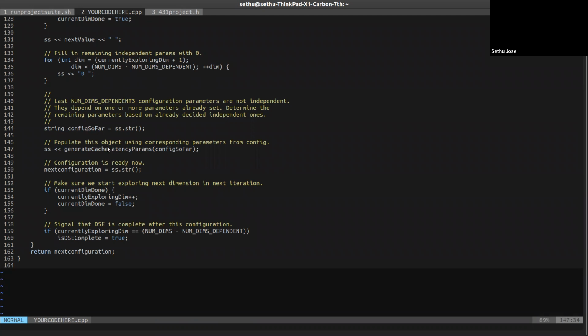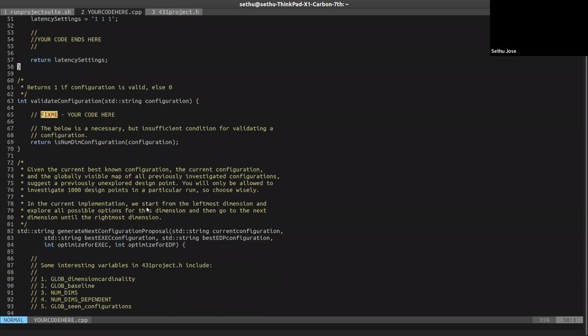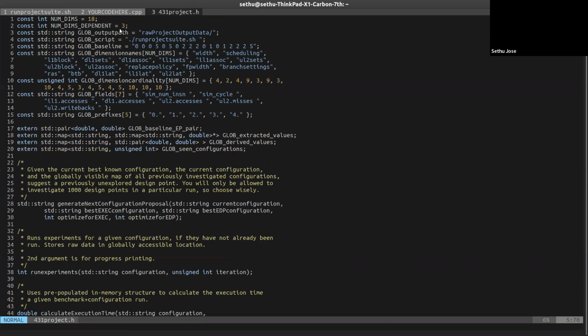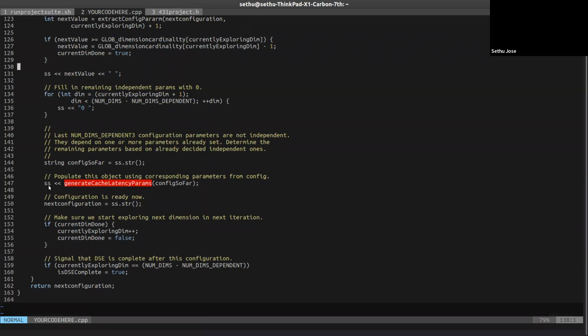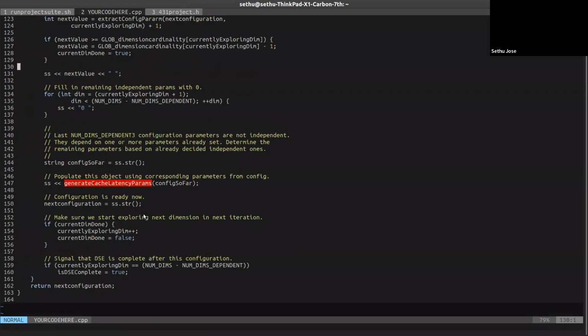That function is right in this file itself. So if I just search, this is the same file at line 42, you will have that function, right? Right now it is just doing nothing. It just returns 111 as value. So what basically happens is that when you call this function, it is going to return 111 into the SS. What that means is, you already have updated all the values of SS from this dimension until here, and that function will return 111. So it is actually configuring the last three parameters, and that's what is happening here.